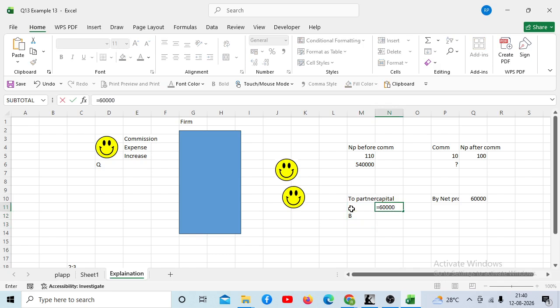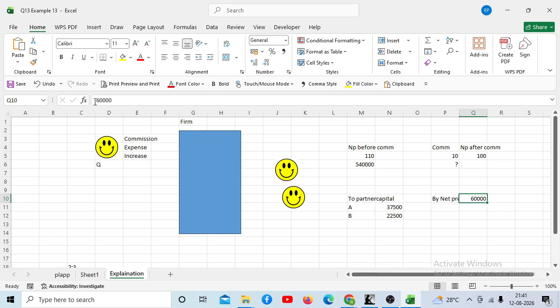That is 60,000 multiplied by 5 divided by 8, which is 37,500, and 60,000 multiplied by 3 divided by 8. Are you getting my point? If the profit is insufficient, then we will not consider that expense, and whatever profit is available, we will distribute it in the ratio of expense. So 50 and 30 was the expense to be paid to the partners, so in that ratio we will distribute the 60,000 profit. Any doubt?